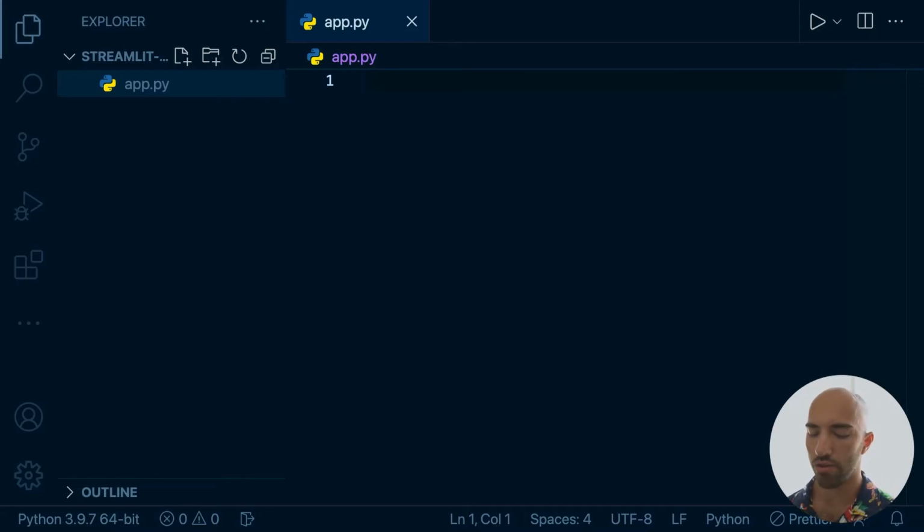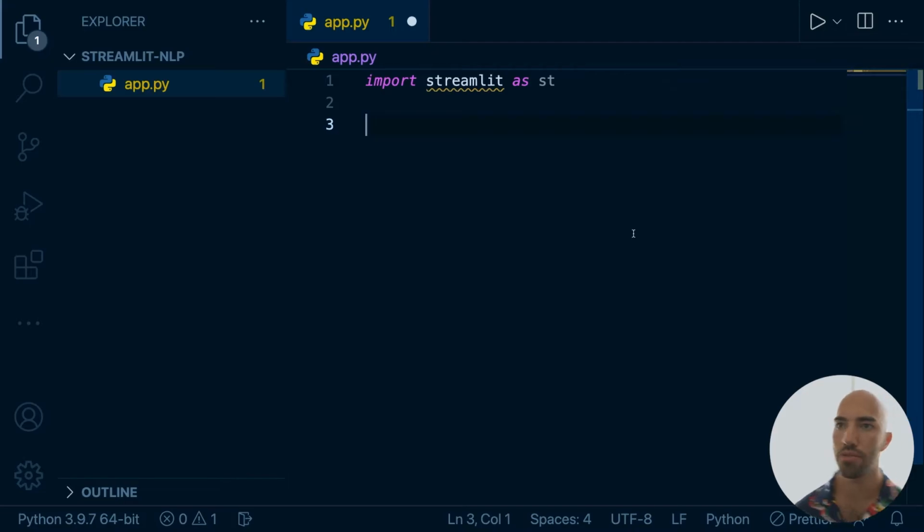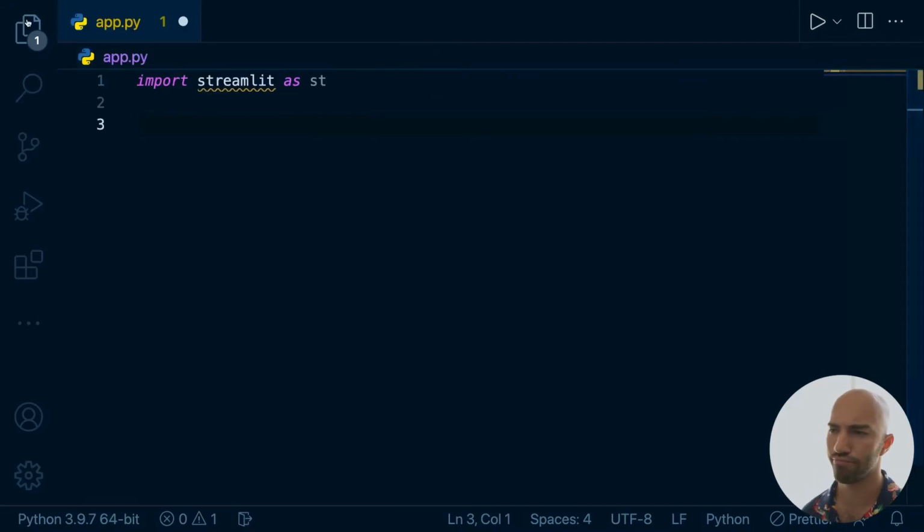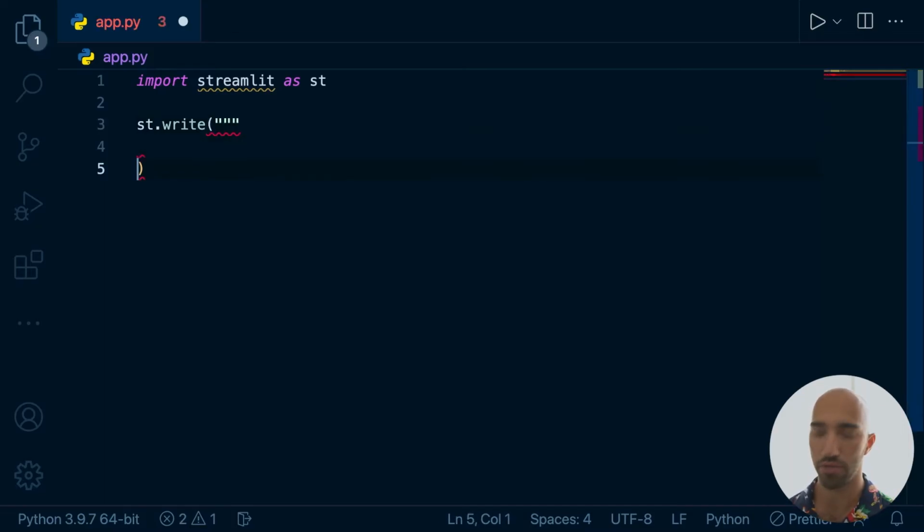Now, to actually use Streamlit, we want to import streamlit as st. Now we want to build our search box. So what we'll first do is create a little description. We can generate HTML code through Streamlit by typing st.markdown. You can also use HTML, which I will show you at some point. But for now, let's create a little header.